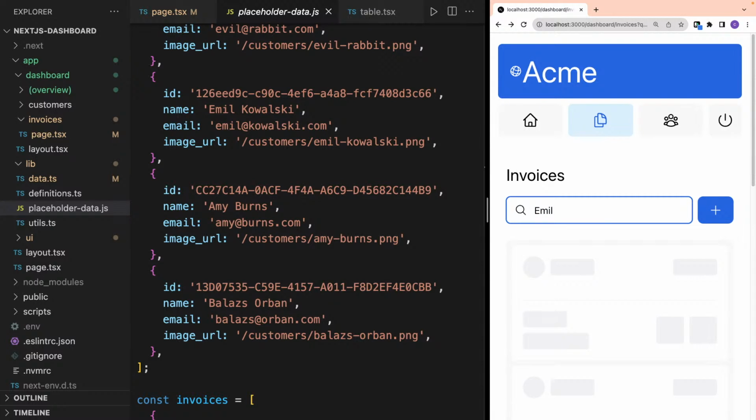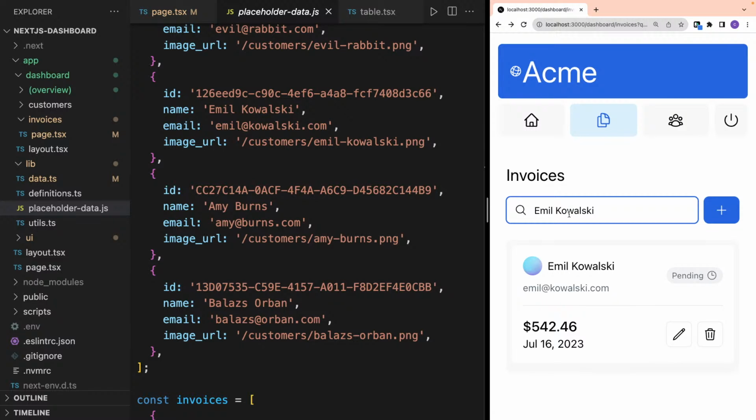Let's put ML Kowalski. Okay, it's working. So our table is now working.